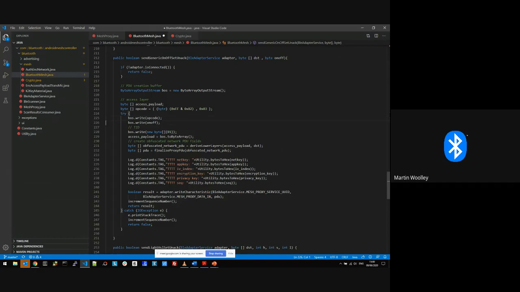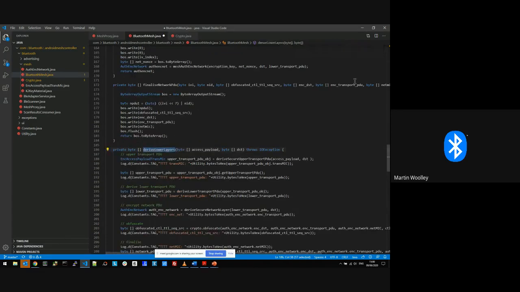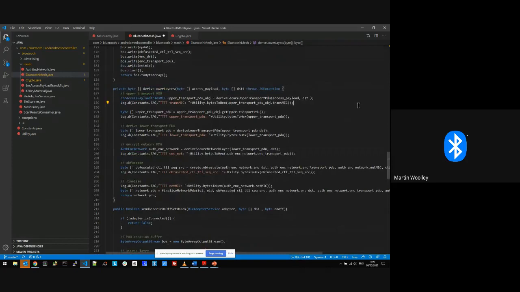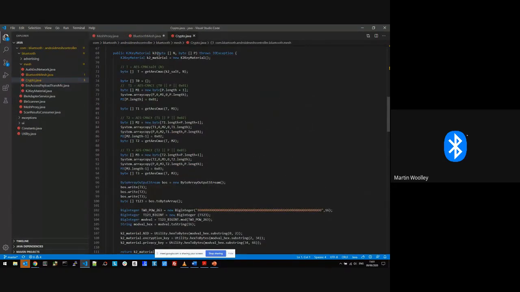So I populate my byte array output stream with that data, and then I move on to deriving the fields relating to the lower layers of the stack, which hopefully I can switch to here. Yeah. We're doing more of the same. So I've got functions, or methods rather, which derive individual fields or groups of fields from the different layers of the stack. And I'm appending them to my byte array output stream as I go. Now, somewhere amongst all of this stuff, you can see it's not a huge amount of code that's involved here. I'm going to do some cryptography as well. If we switch to the crypto class, you'll see that I've got something called K2 here, which is not the mountain, it's something else.